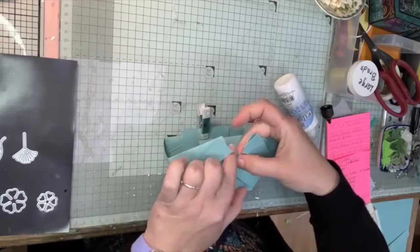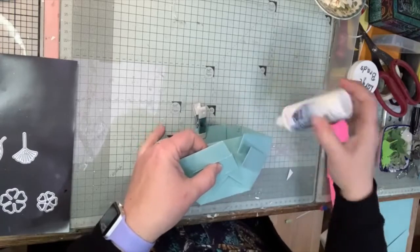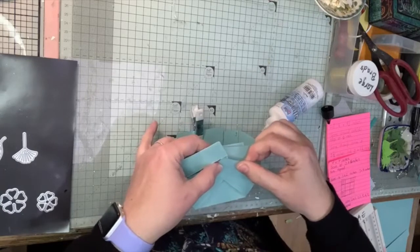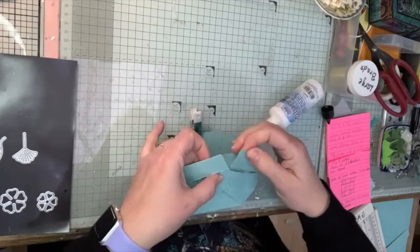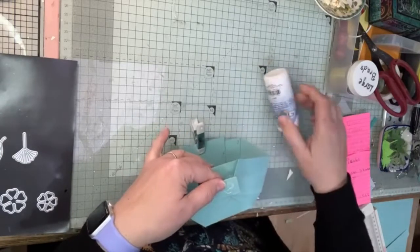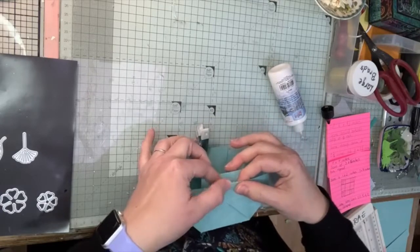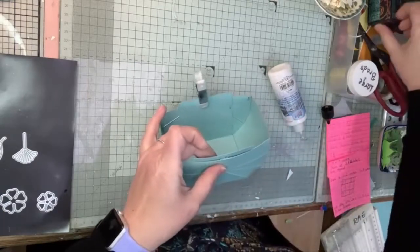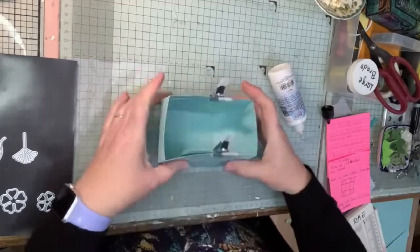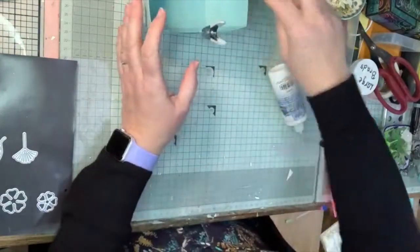So again, I'm making the point on the first one, and then the next one. I know the first one side is always going to go down first, so that I keep my pattern even. So it's always going to be going opposites. Now again, I've got to keep the top one straight, so I'm just going to put my glue down and do that right, so it's nice and straight. Yep, there we go. Right, so that's the base of my basket. Okay, looking quite neat and tidy.